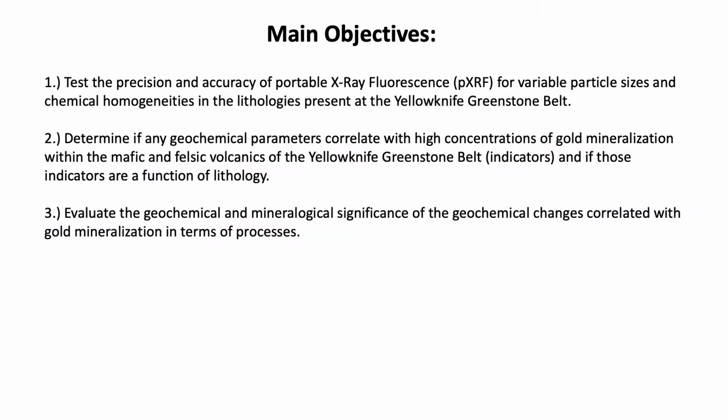So the three main objectives of this project are, first, to test the accuracy and precision of portable XRF on core samples, which are heterogeneous in terms of chemistry and also have a variable particle size. The second is to determine if any geochemical signal can act as a proxy for gold mineralization, and are these indicators different depending on the host rock lithology. And finally, how are the geochemical trends we observe in the PXRF data expressed in the rock itself, and what can be correlated with the process of gold mineralization?